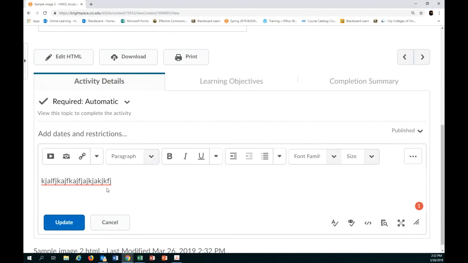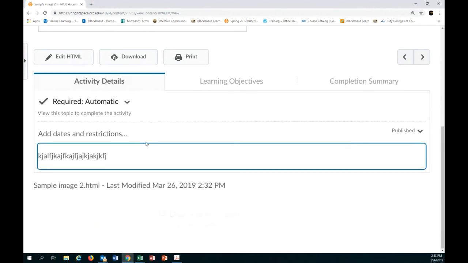Most of the courses that are going to need really detailed image descriptions are probably going to be math and probably art, where you're really trying to convey something with those images, which a few words or a few sentences are not going to work. You're really trying to convey a concept. I think for most people, a sentence is probably long enough, but you can also type that information here.